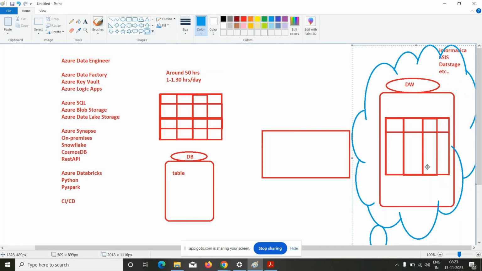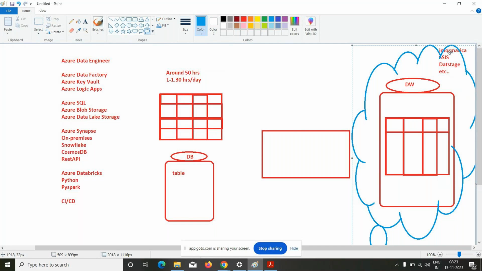If your data warehouse is in the cloud, Informatica, SSIS and DataStage do not help, because these are all on-premises tools. Informatica has now introduced Informatica Cloud. SSIS is an on-premises tool, so you cannot use it.